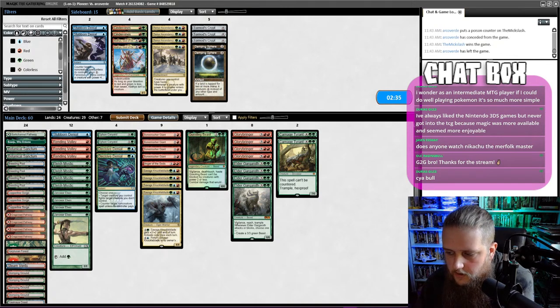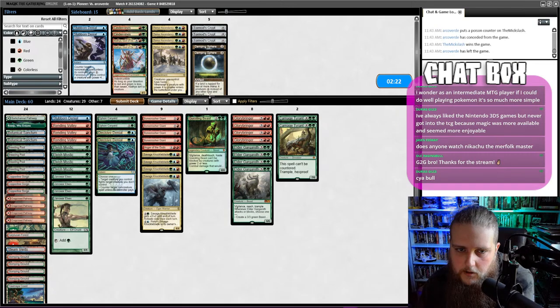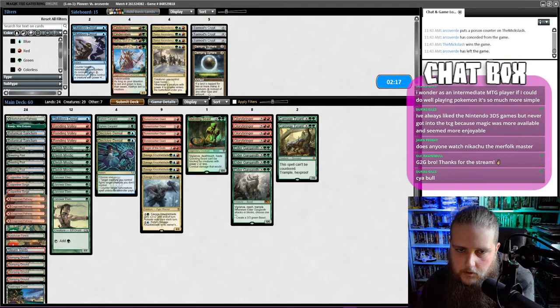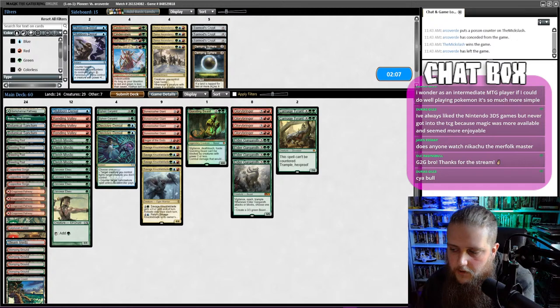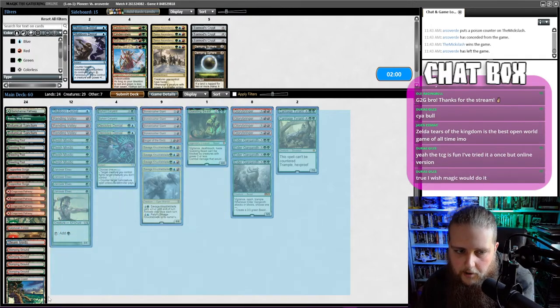Yeah, TCG is fun. I've tried it once, but the online version. The thing that's nice about the Pokemon card game online is that it's free to play online. And if you buy any paper products, you get a code that gives you that paper product on the online app. But I didn't venture into it enough to know how I can buy cards and build the deck I want to build. I don't know how you do that with their card game online.